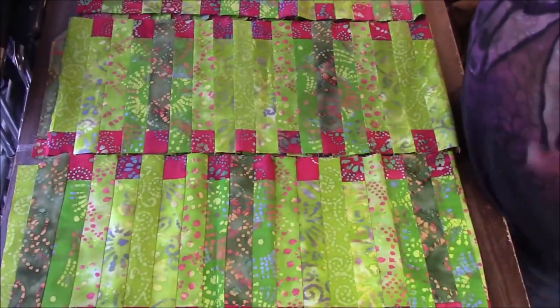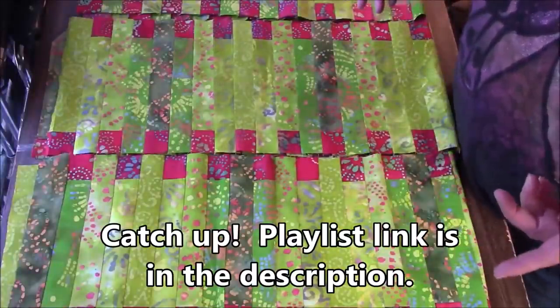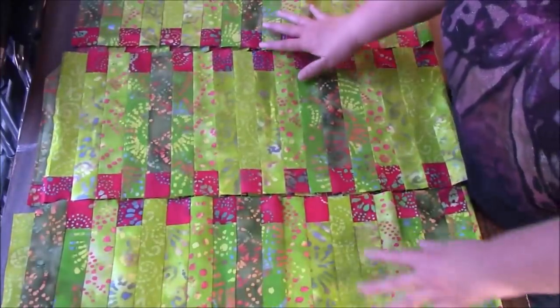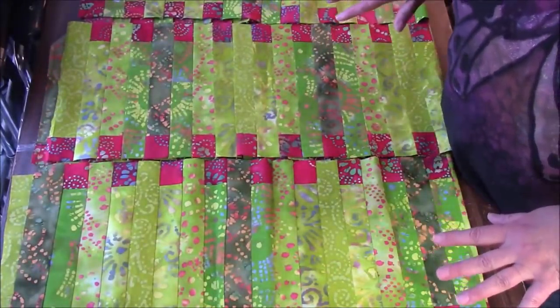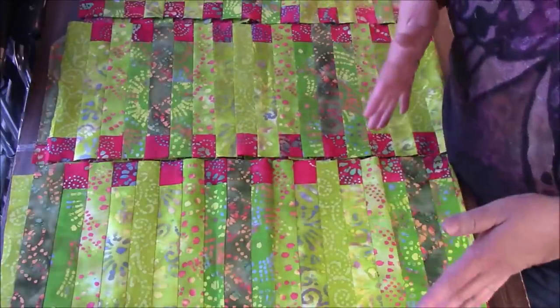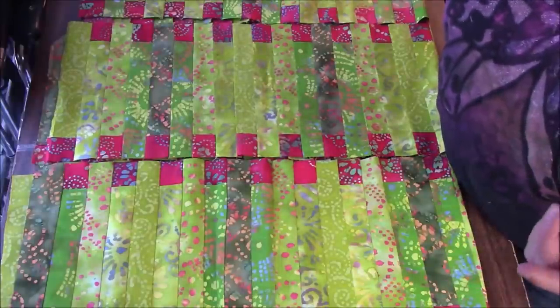I am back with my Batik strips and squares quilt. When I left you last, I had 1 more column to make, which I have made. And before I tell you what I've decided on, let me tell you about 2 major mistakes that I made, so when you make the same mistakes, in case you do, you won't feel so bad.